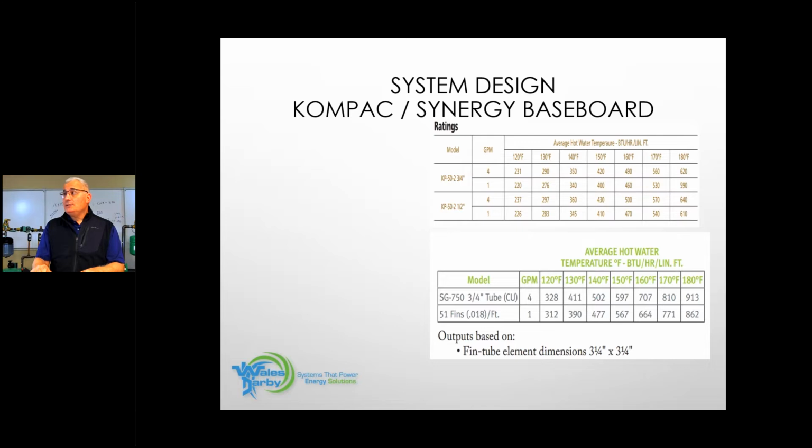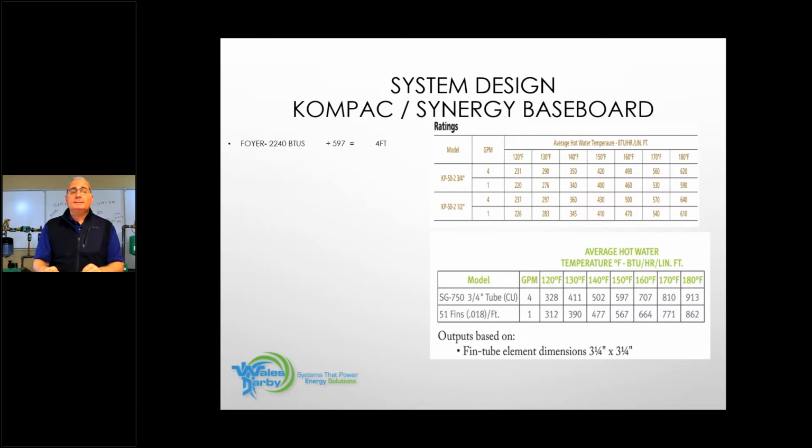So what I'd like you to do is look at your floor plan. You've got the BTUs per room. And I'd like you to take the BTUs per room and divide it by 597 and write down how many feet of baseboard you'll need per room. All right, so get your calculator, get your pen, have your floor plan in front of you. Start doing that, okay?